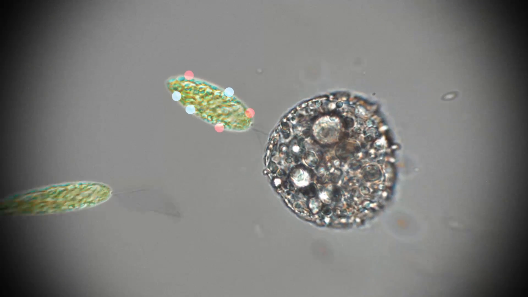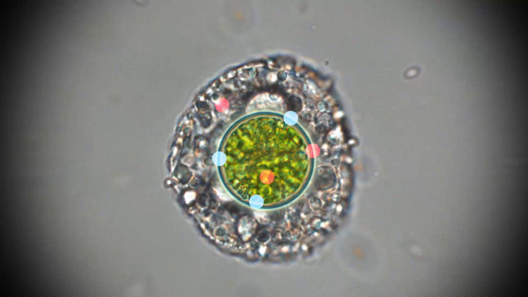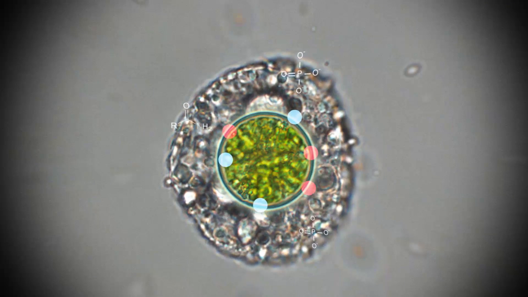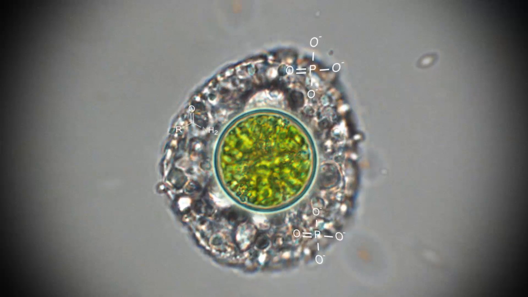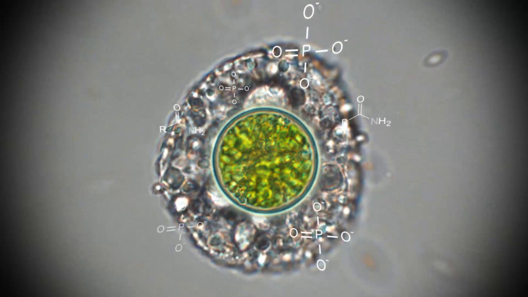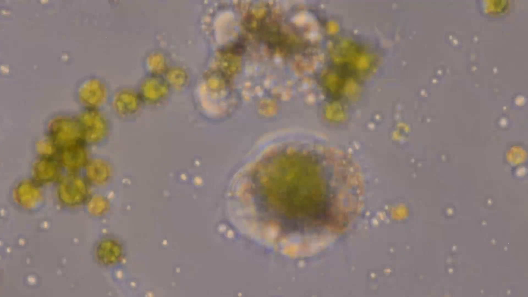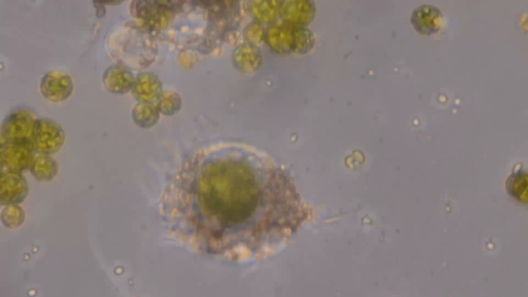We actually are starting to know how these two species are adapting to each other. Like, for example, the algae actually, when they get inside the salamander cells, it's a super nutrient-rich environment. So they turn off the genes associated with importing inorganic nutrients. It's because they don't need them anymore. They're flooded with them. We are learning that these two fundamentally different cells, they're really changing each other very dramatically.